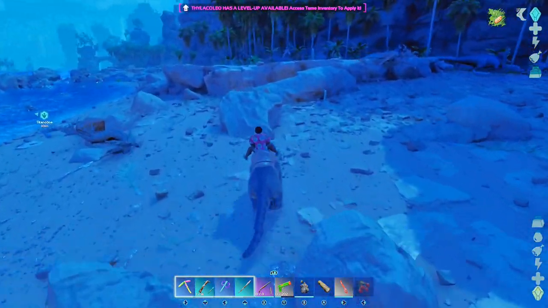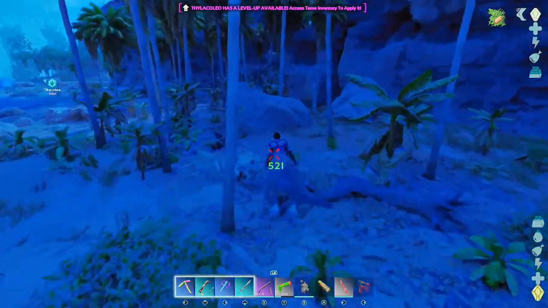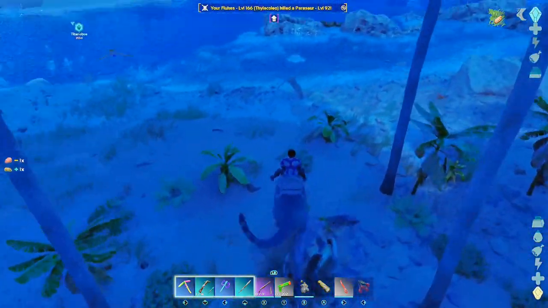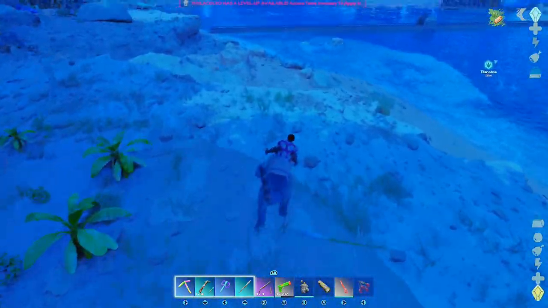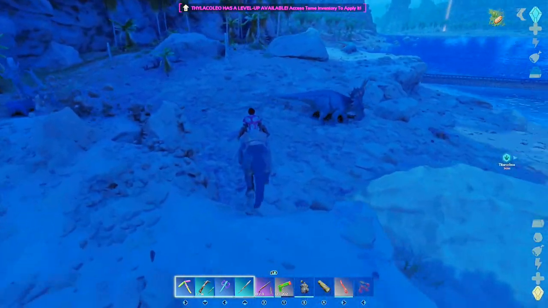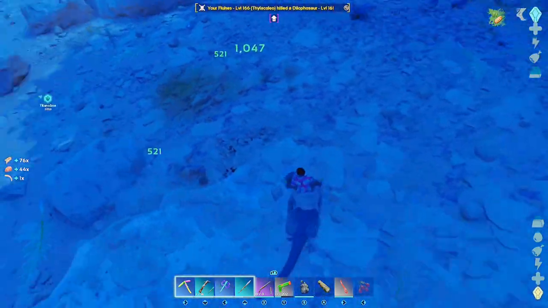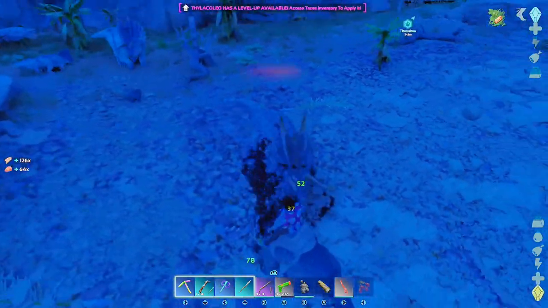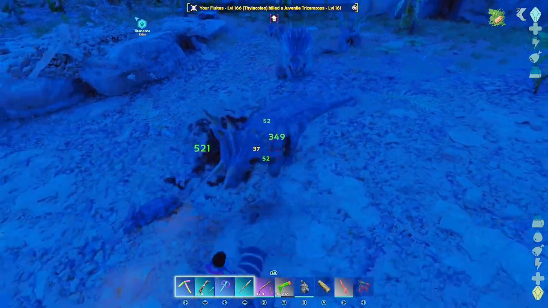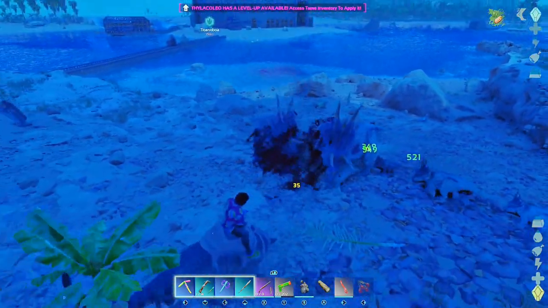So, gonna see what we got up here to level up with. Don't you run from me, level 92. Gotta get ourselves a trike. Get ourselves a diplosaur, some more trikes. Oh my goodness, there's an army of trikes coming. But Flukes ain't scared of no trikes.